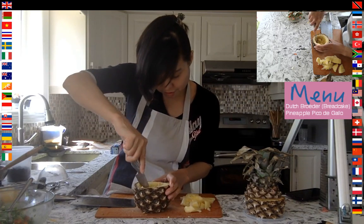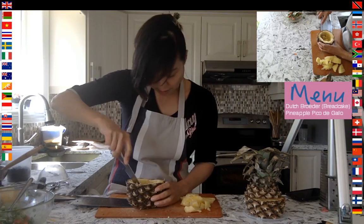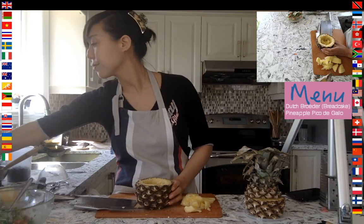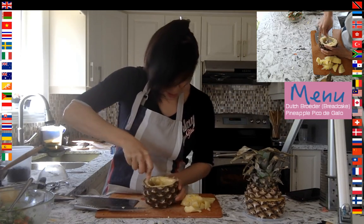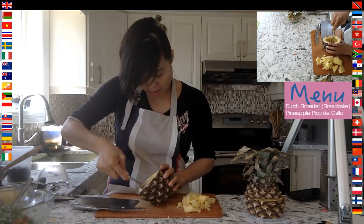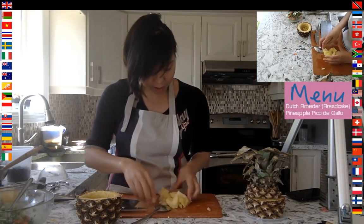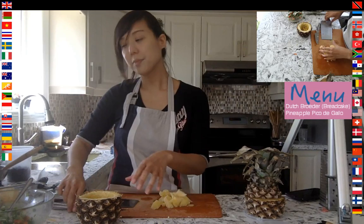Okay. I might not fuss too much about getting... The bottom has a lot of bits. Might not fuss too much about getting that out, because it's all going to be covered with salsa. And we're going to cut the bowl later to eat the fruit anyway. But I'll get as much as I can out. Yeah, it's a little hard. I think it's tough because it's near the end. Okay, I got a bowl, so we'll leave it at that. And I'll chop up this pineapple. And I'll save some aside too for Winston, our dog.